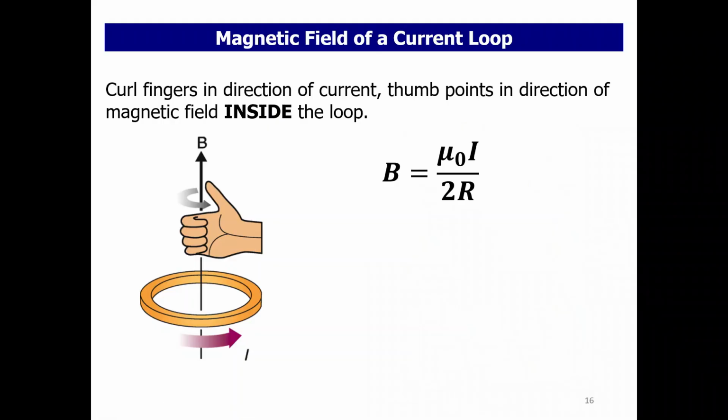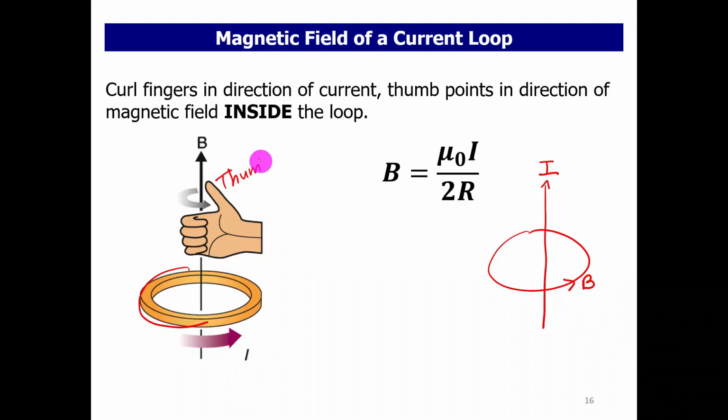So this is another curl right-hand rule, but in the previous example, when we had a long straight wire, our current is what was straight, and so we got looping magnetic fields. If I put my thumb up, I'm going to get that looping magnetic field in the counterclockwise direction. Here instead, you're curling your fingers so that they follow the current. If you curl your fingers so that they follow the current, your thumb points in the direction of the magnetic field inside the loop.